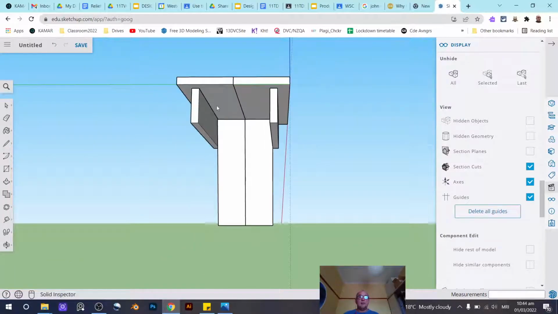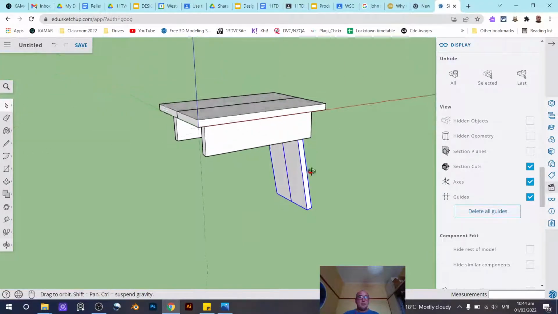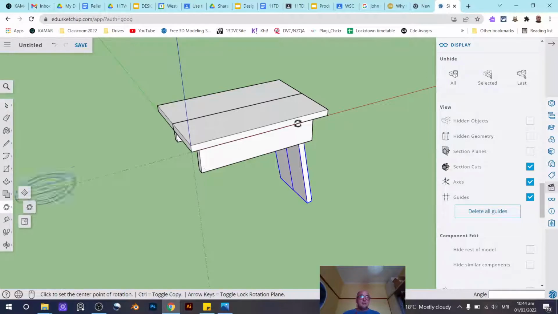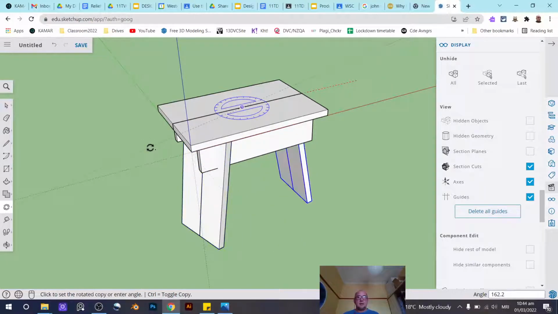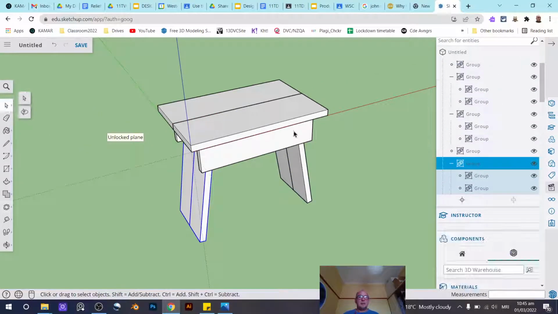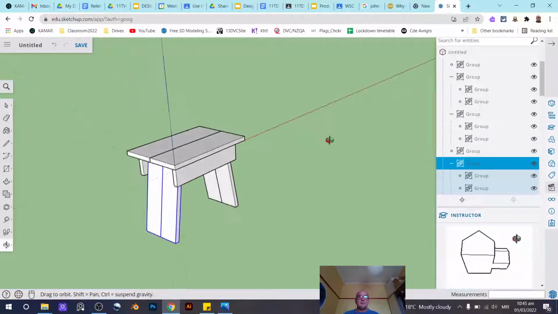Now what I want to do is move this over to here. Again, I'm going to use the rotate tool, and then go from the center of this object, midpoint in group. So click there, go into the red direction, flip it around, hit the control key, and then go back to the other red direction. And there we go. That is it. Our stool is done.